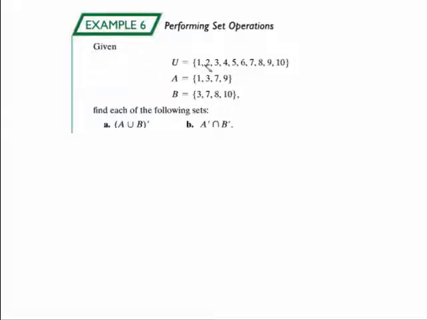So here's our universal set, and here's set A and B. I would like to find A union B not. So I start by doing A union B. So A union B is 1, 3, 7, 8, 9, 10. Now that time I did it in order because that's just the way I think, but I could have easily written 1 through 7, 9. No reason to repeat 3, 7, and then 8, 10. So that's A union B.